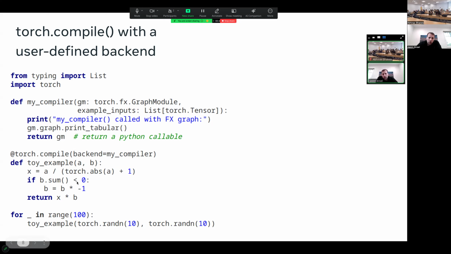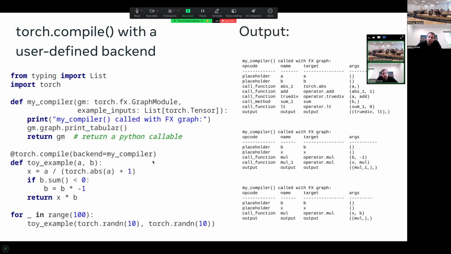And this control flow is tough for a lot of graph mode frameworks because a lot of the backends don't have great support for control flow. And so the way Torch Dynamo handles this is it does what we call a graph break. So if you run this program many times, what you'll end up seeing is 3 graphs get printed out. There's one graph which represents everything up to the if statement, including the less than operation. And then we have one graph for when you take the true branch, and a second graph for when you take the false branch.